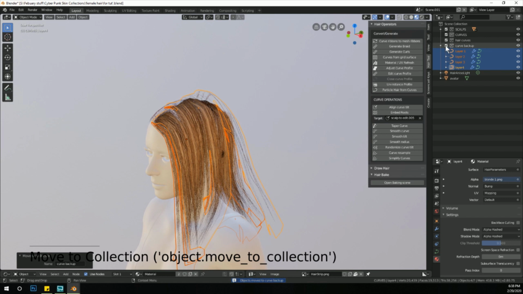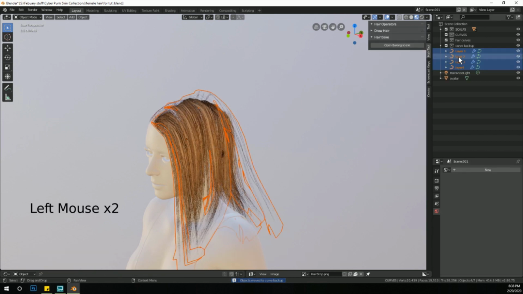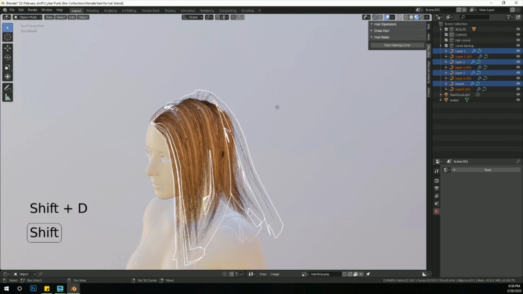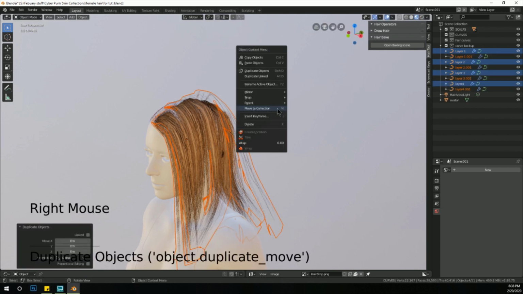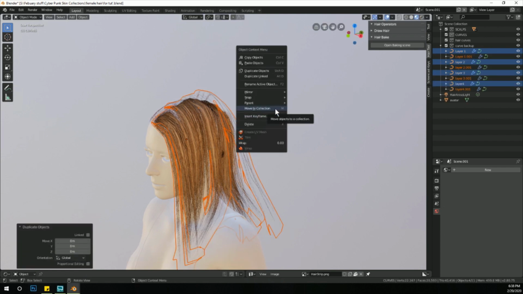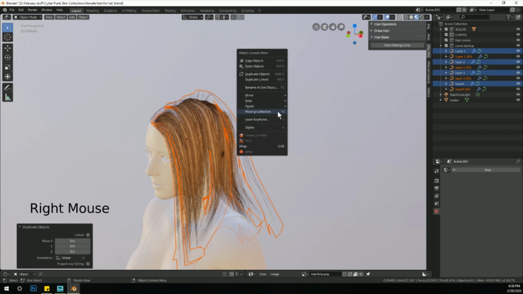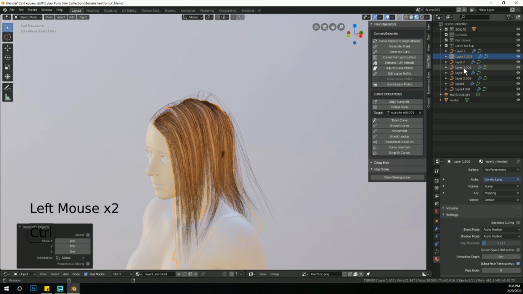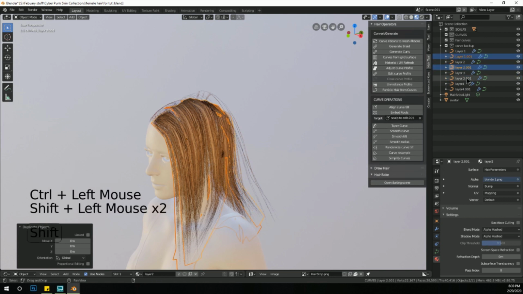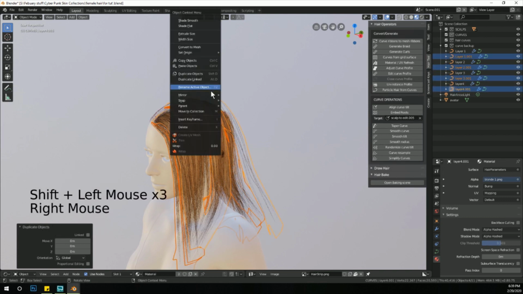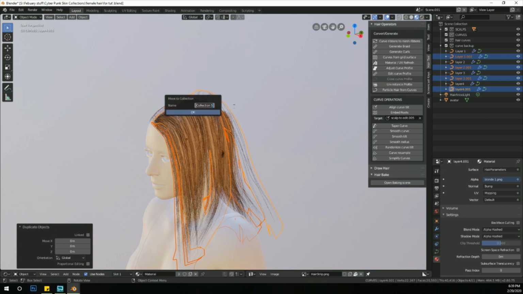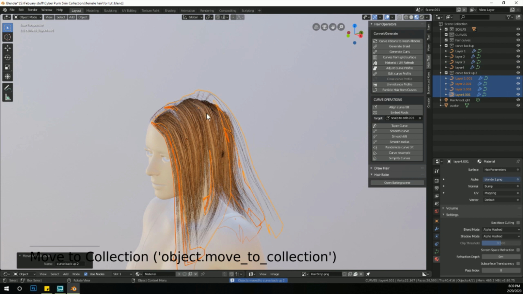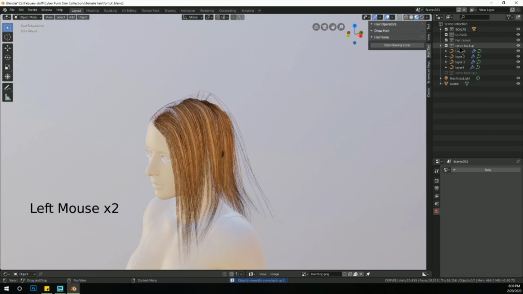And then I can go ahead and hide it. Oh, no. Oh, I didn't duplicate it yet. Duplicate, create, move to, oh, it won't let me move to a new collection. That's interesting. Okay, let's go ahead and select this one, this one, this one, and this one. And now we're gonna move to a new collection. I'll just call this curve backup 2. And then we'll hide curve backup 2 and we'll just use these ones for now.